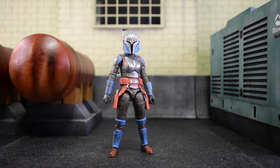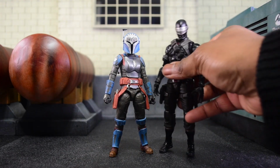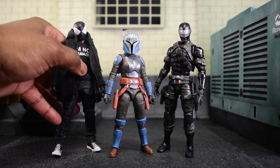Let's talk about our Hasbro G.I. Joe stuff. My Snake Eyes is modded, but he stands at the normal height. And then, last but not least, we're going to do a Mezco. And it's going to be Mezco Cosplay Me. So we're going to enjoy that.